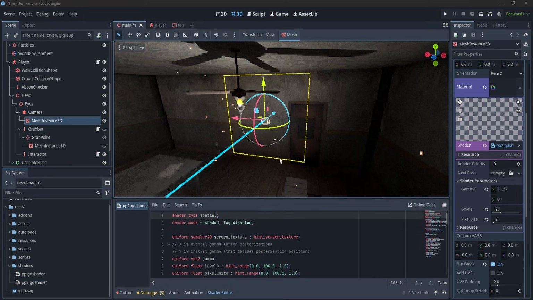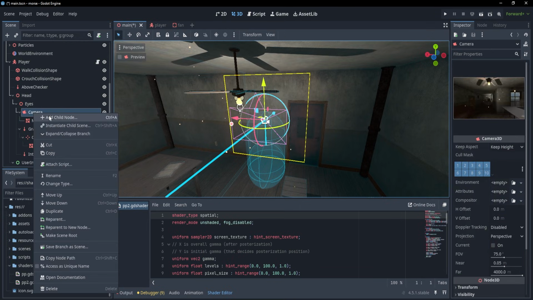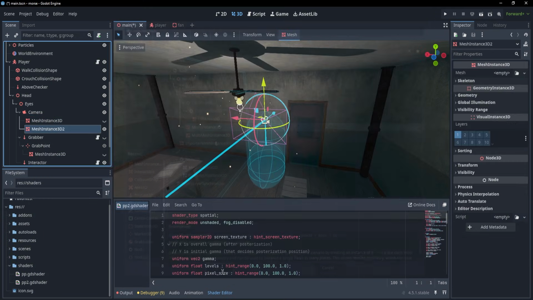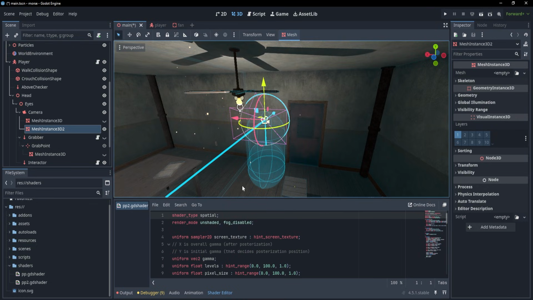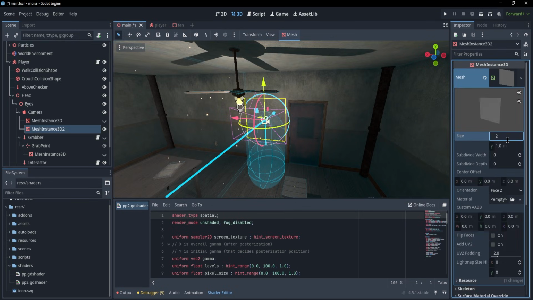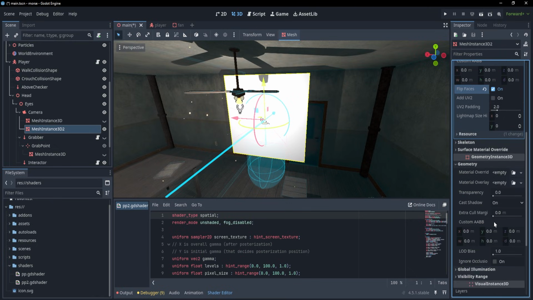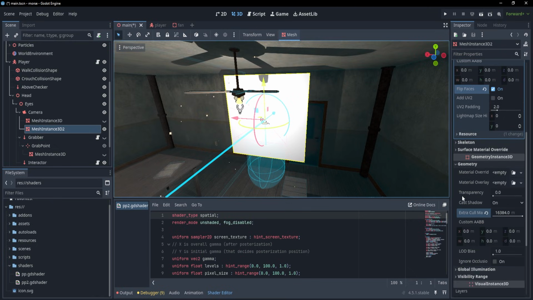Now, to get started, what I'm gonna do is to hide the previous effect that I applied, and I'm gonna really quickly create a new MeshInstance3D and set it up so that we can use it to apply a shader on the whole screen. I have a full video on how to do that, but just quickly, we can simply create a quad mesh. And for this quad mesh, we make it 2x2. Here we flip the faces and we go to geometry and increase the extra cull margins.